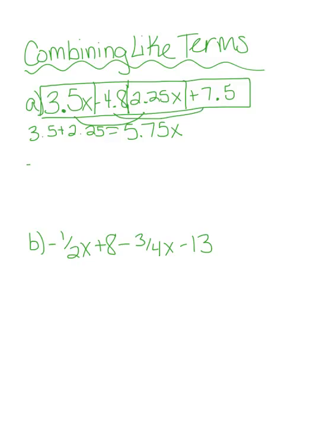So negative 4.8 plus 7.5. Now for that, because I have two terms that have different signs, one is positive, one is negative, I am going to subtract and then use the sign for the number that has the greater absolute value, which would be the 7.5. So I'm just going to take 7.5 minus 4.8.